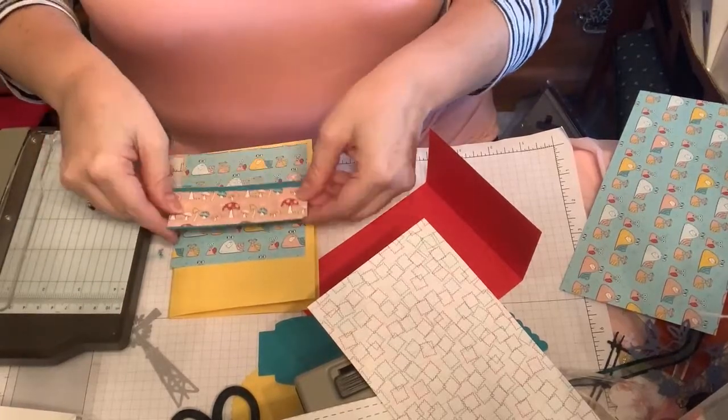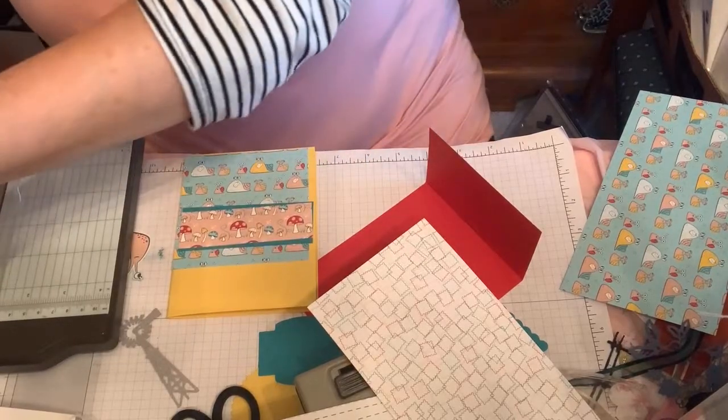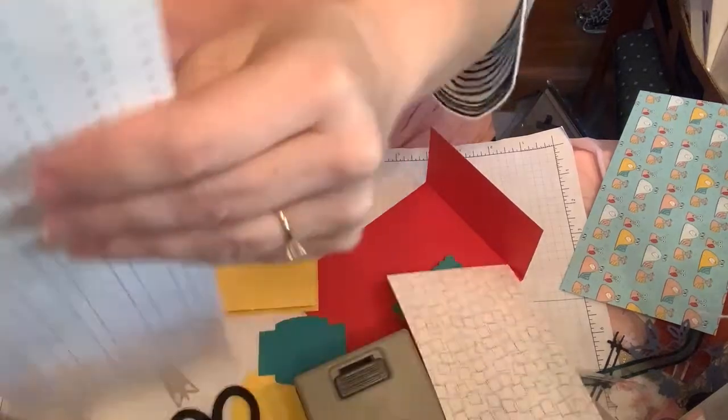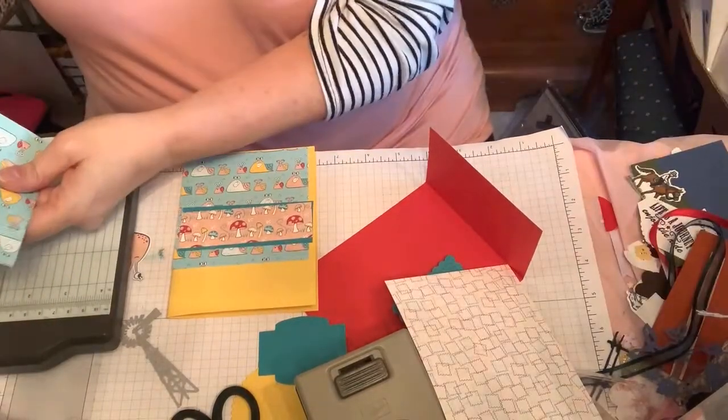So then this will make a nice layer here. And then I'm just going to find my other piece of paper I wanted to use. Oh, this would actually be quite a cute one. Let's see here. Let's do this one on the back side. Now I could just use the one I already had here.